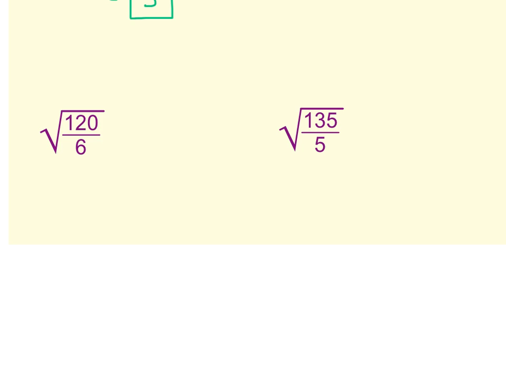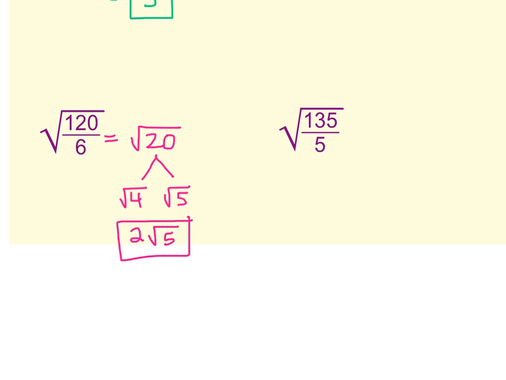All right, so next, the square root of 120 over 6. So first see if the 120 will divide by the 6. And that does, we get the square root of 20. Now we want to try to reduce this answer. So look at your perfect square numbers. Do any of those fit into 20? And 4 fits in 5 times. And 5 cannot be reduced any further, so we know we picked the biggest one. Square root of 4 is 2, and the square root of 5 stays, so that became 2 square roots of 5.